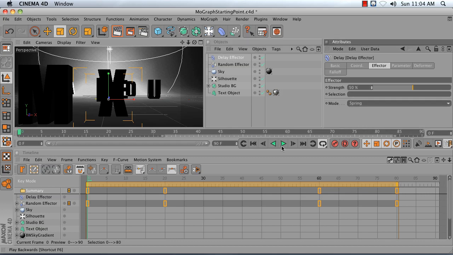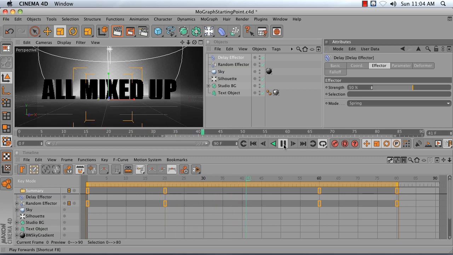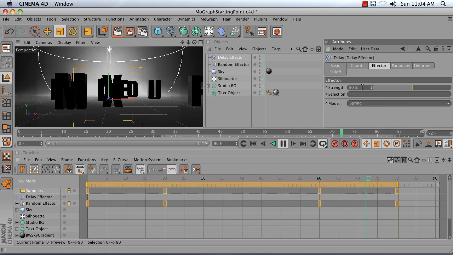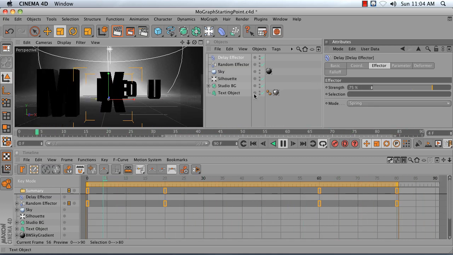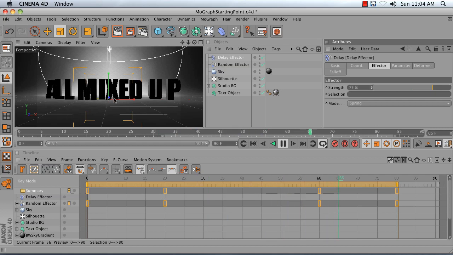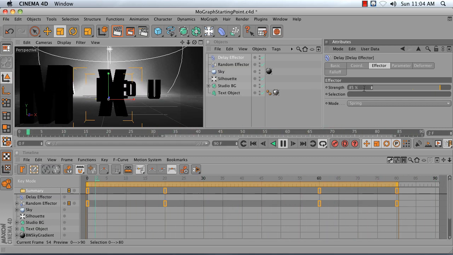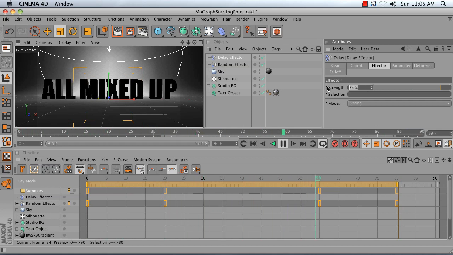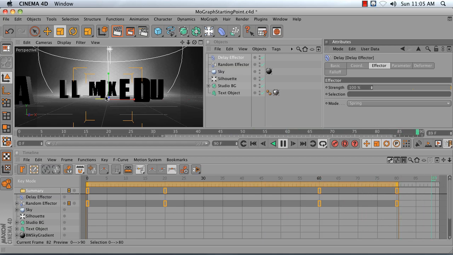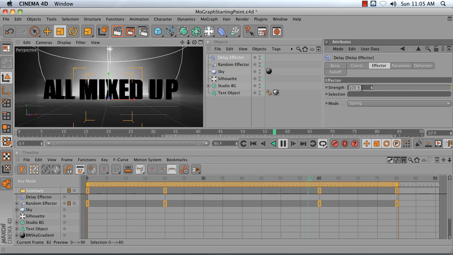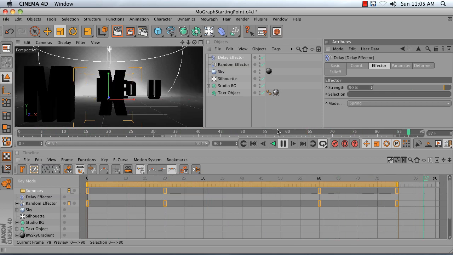So now when I press play, I get this. You notice a very slight wobble as the text lands in position. If you increase the strength to something like 75, the wobble becomes a little bit more noticeable. 85, even more so, but as you get up to numbers like 100%, the delay is so great that your text never quite lands. So just play around with these values until you get something you like. For me, I guess 90% is a pretty good one.